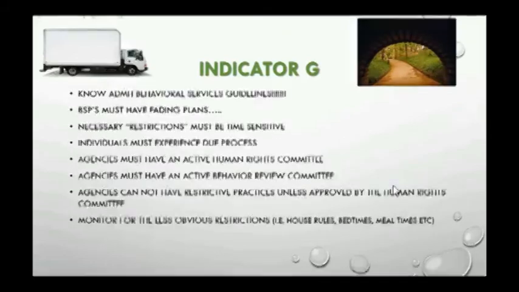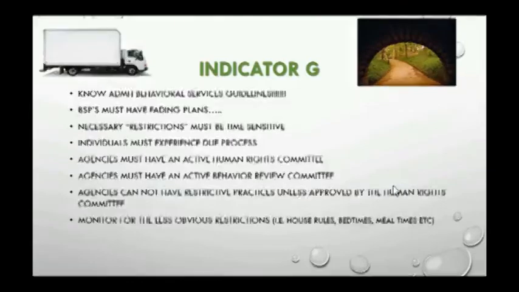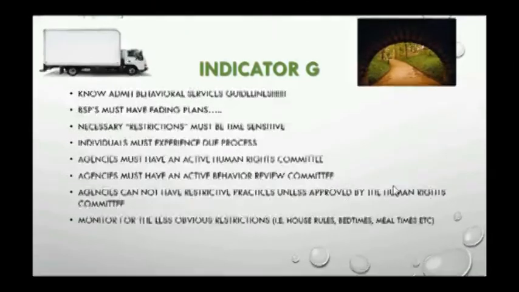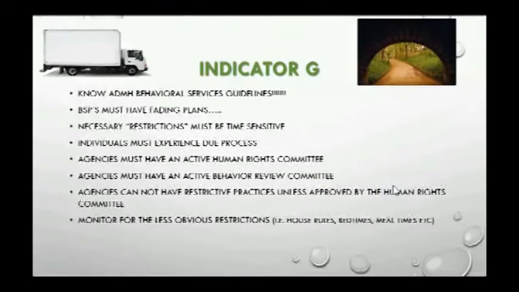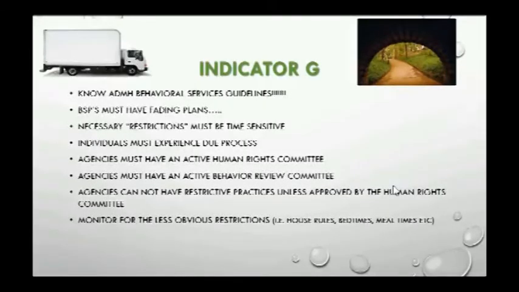With Indicator G, let's think about the things we do daily without a thought. Are these the same actions that we practice that are practiced daily by the people we support? People with necessary rights restrictions have to have a realistic process to eliminate restrictions. No restrictions can be indefinite. So necessary restrictions have to be time sensitive.